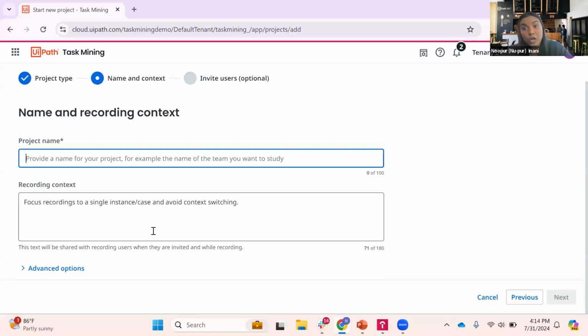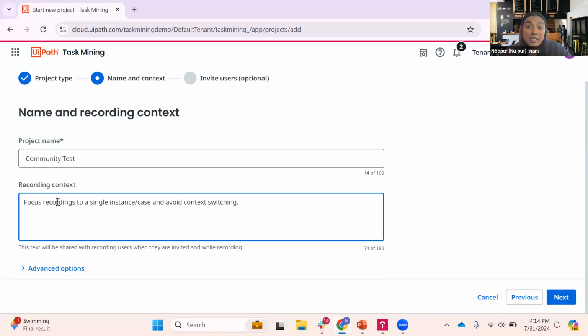If you're not an on-premise customer, you can always spin up a trial of Automation Cloud and we can get you started there just so you can get exposure to it. It's a good way to introduce the recorder to your business users. So let's go ahead and start a little test project here.